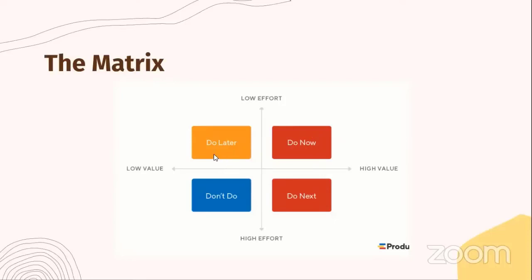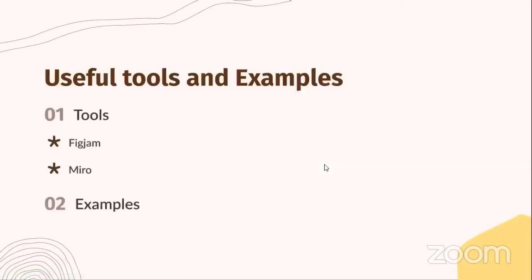You already have your user persona. You know who your ideal user is. You know their motivations. You know their key pain points. You know what they're trying to do with your product. So use that understanding to populate your ideas here, unbiased. So low value, high effort: nah, don't go. Okay. That being said, useful tools and examples.